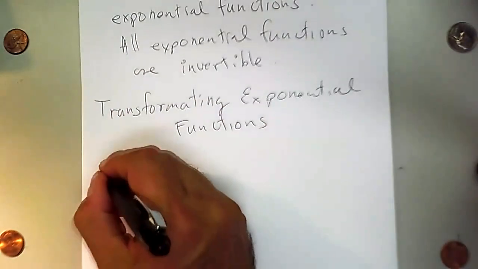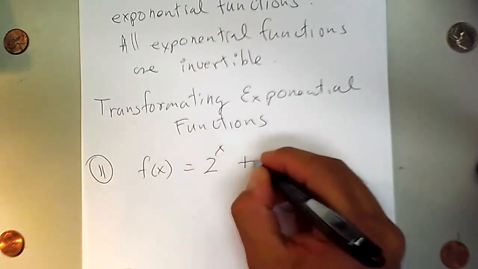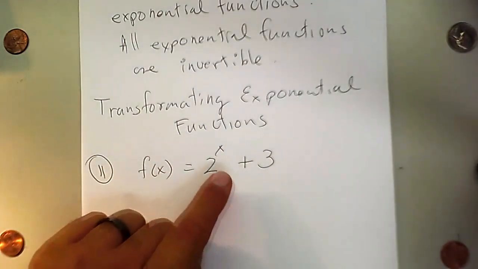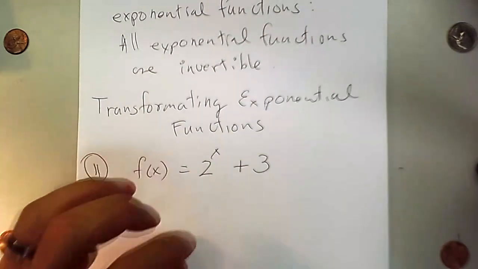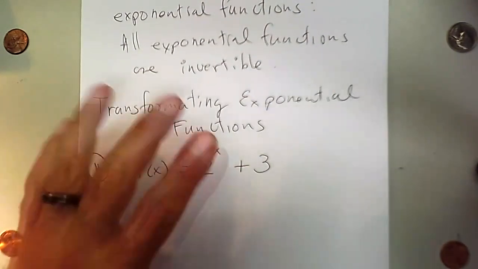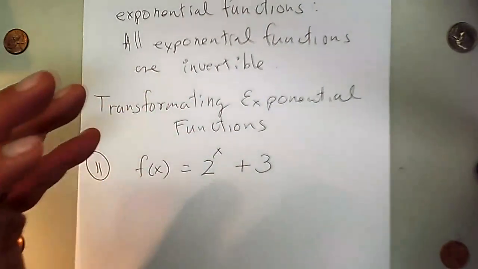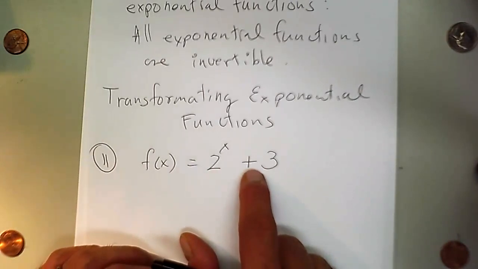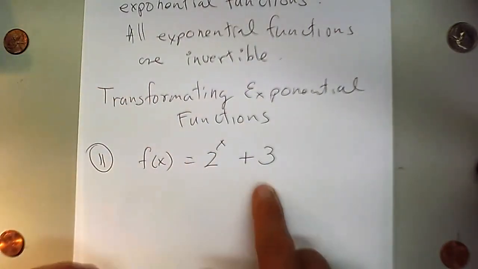So let's do some examples. Example 11. Let's pretend you got a new function, which is going to be 2 to the x plus 3. Remember our friend 2 to the x? We already analyzed that earlier. This is not what I would call a pure exponential function. A pure exponential function has a base and an exponent, and that's it. No more. That's what we would call a proper exponential function. This is unpure because it's not just 2 to the x. It's 2 to the x with something on it.